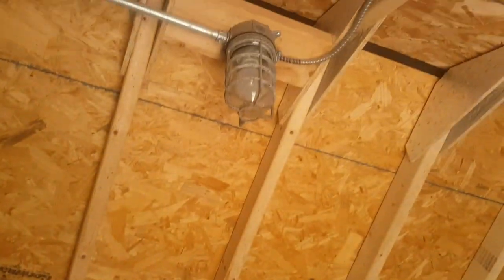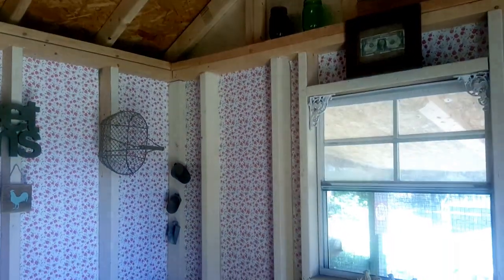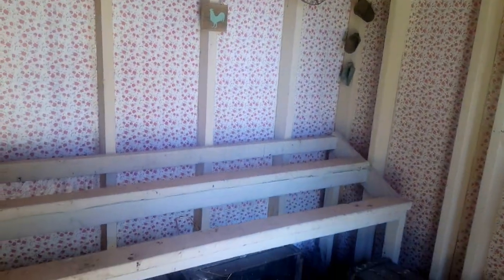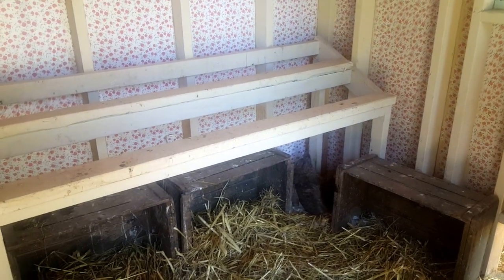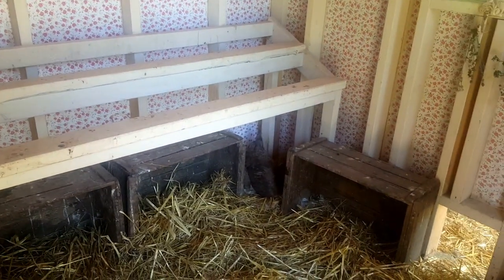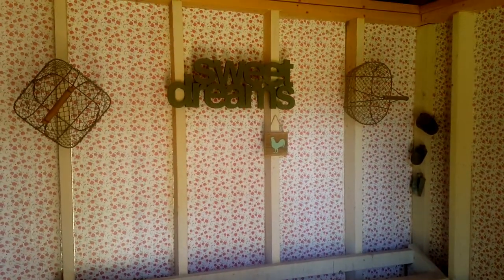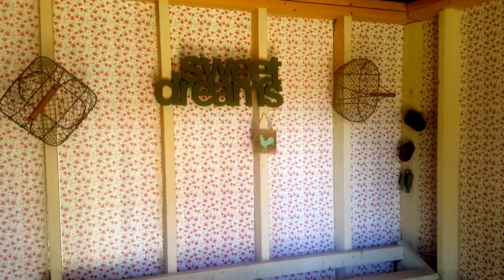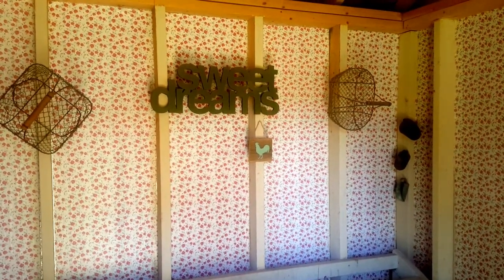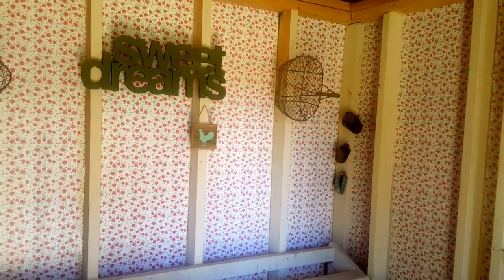There's a light up there. We haven't run electric to the coop yet. I never planned on heating the coop. That wasn't the point for the electric. Mostly it was for a light if I did need to come down here when it was dark, or more importantly, to plug in an electric dog water bowl, which is what I use in the winter to keep the water from freezing. It's really handy to just plug in an electric bowl and have that for the water. So that was the point for the electricity, but we haven't got that hooked up yet.